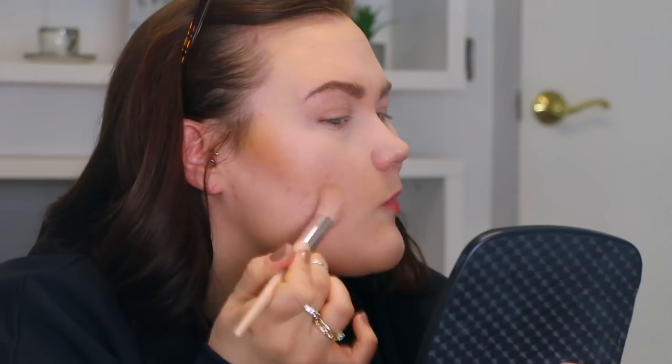And we just kind of do it on both sides. Obviously, because things aren't set down completely, I want to be mindful that I'm not just going in here and tearing up the skin, getting in there all vigorously, because we don't want to disturb the foundation and what we do have laid down for complexion. And then this is also the same powder that she uses to do her nose. So she just takes a little round brush here and lightly kind of stamps it down.